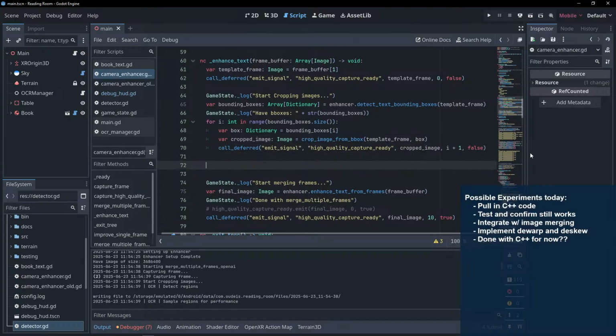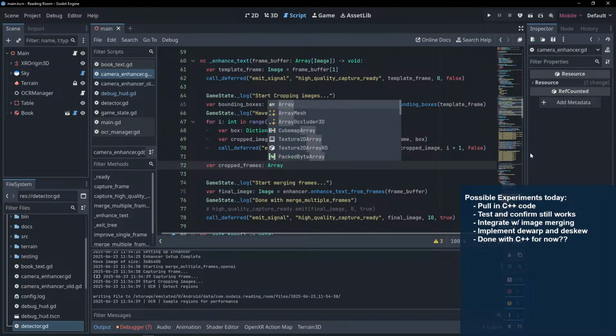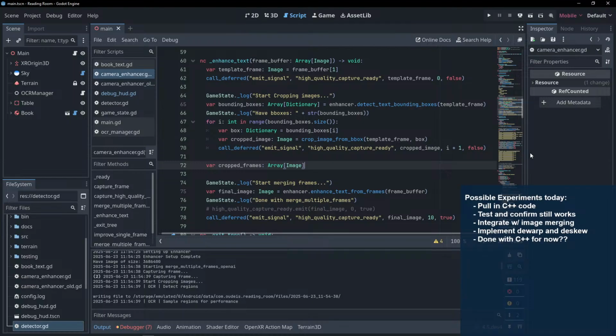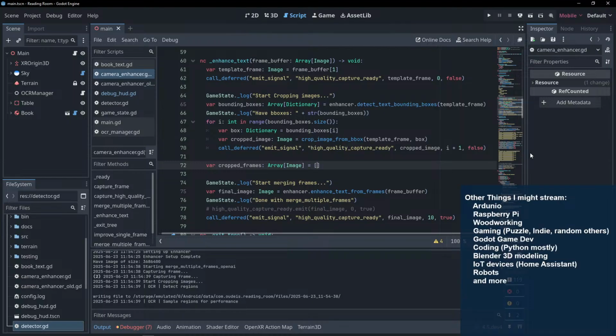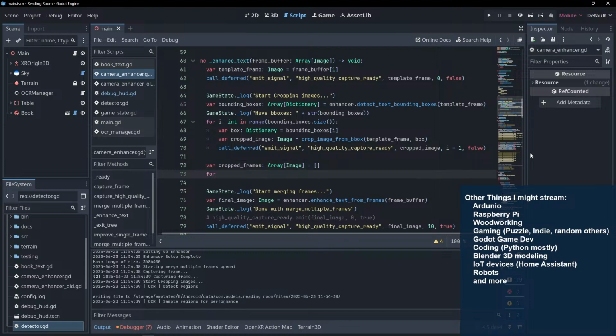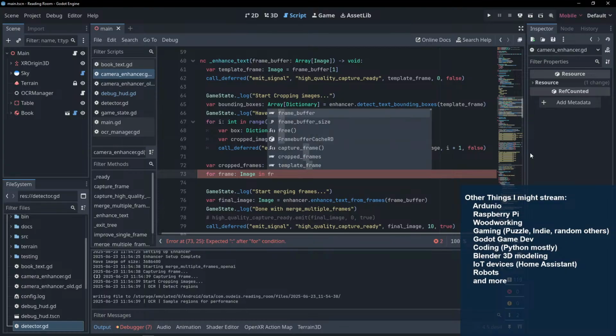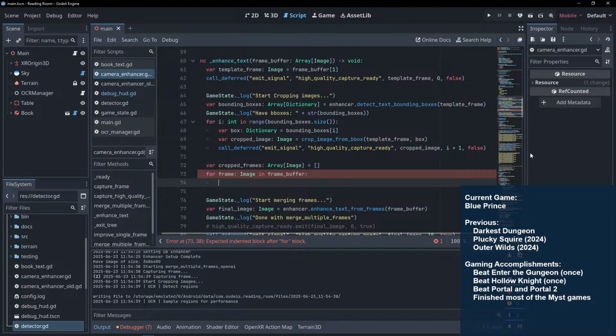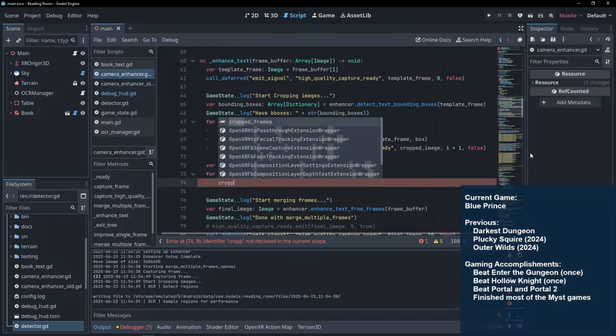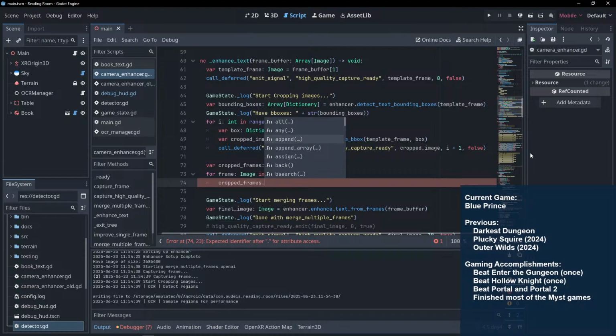var cropped frames is going to be an array of image. And we're going to do for frame of image in frame buffer, cropped frames dot append.